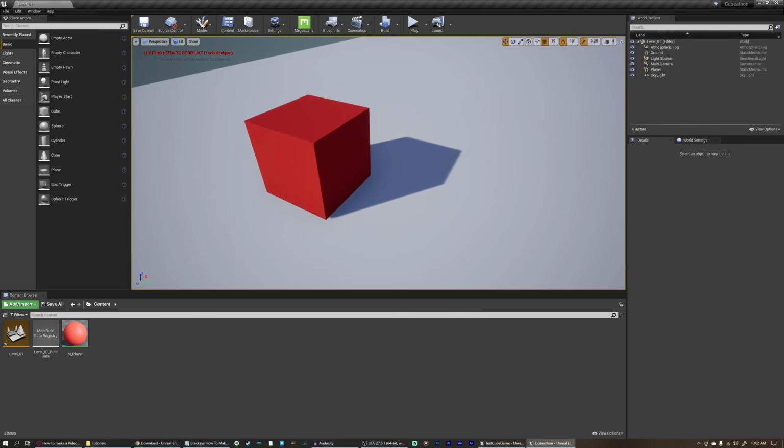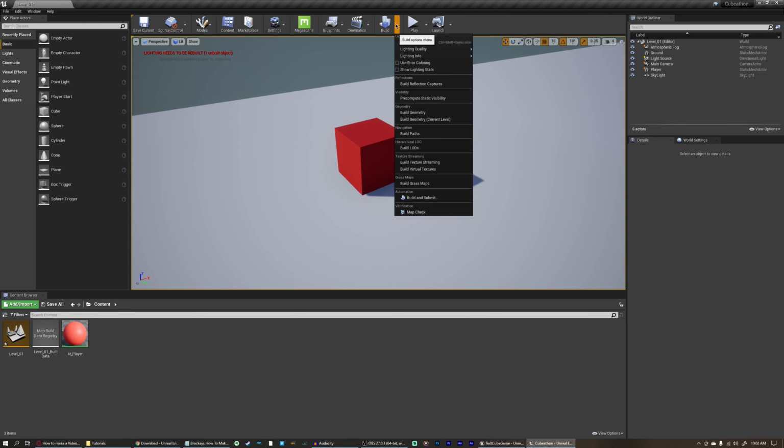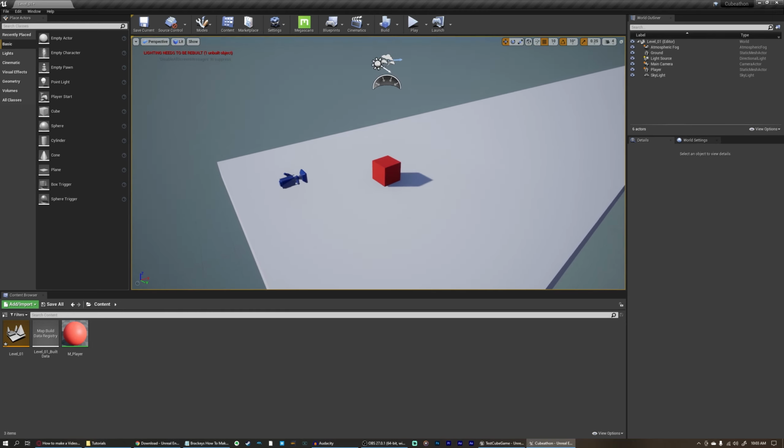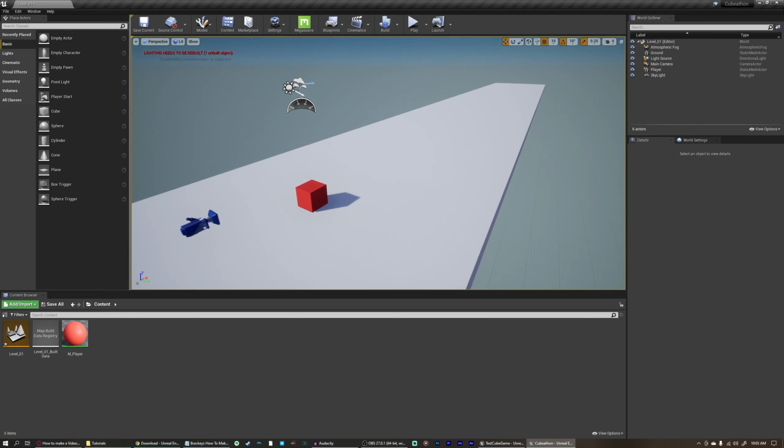Lighting in Unreal is kind of complicated. Basically what happens is there's this little build option here, and we can build lighting only if we so choose, and it's going to change a lot of things. We're not going to do that yet. You can build the lighting if you'd like to get rid of the error, but just know that the moment you move something in your scene or bring another thing in, that error will come back. And I recommend not building until you have to.